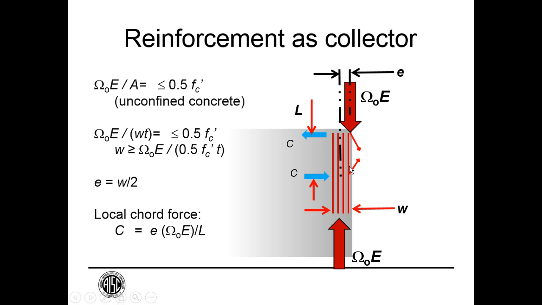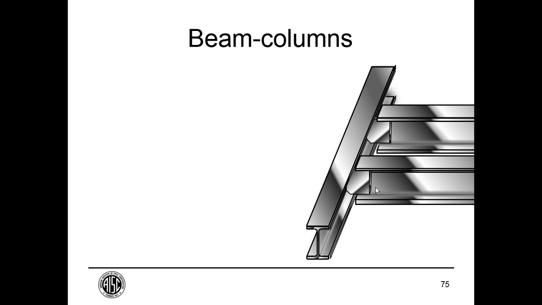So once we've provided strength both within the collector and within these local chords, and of course the local shear transfer into the braced frame beam, then we have a system that works. We'll talk a little bit about the design strength of collectors here. Collectors are beam columns. They are beams for resisting the gravity load, and they are columns in that they have axial forces due to seismic load. So this would be using the steel member as the collector rather than reinforcement in the deck.